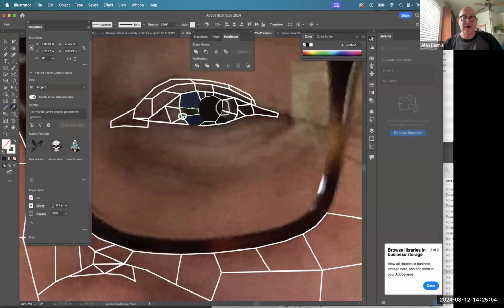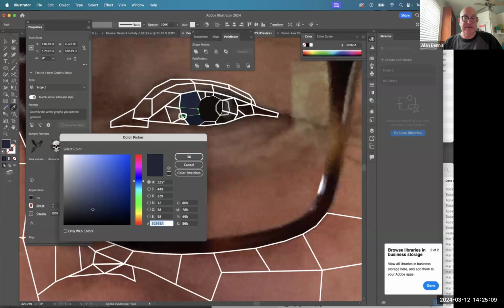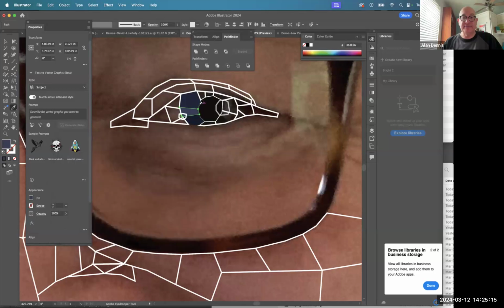I'll lock that one. I'm probably going to start where I already am, but I'm going to get a little variance in them. See that? Eyes get very, even your irises, look at your iris, it's not all the same color. So I'm going to lock that shape, get a darker shape again. And so I would cheat. That's the short answer, I would cheat. I would draw what I know. I know I have blue eyes, and my eyes, like your eyes and everyone's eyes, have a unique pattern to them, just as unique as your fingerprints.